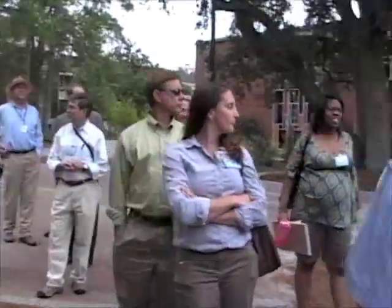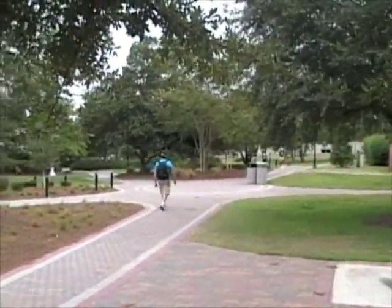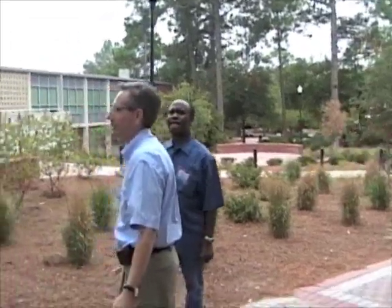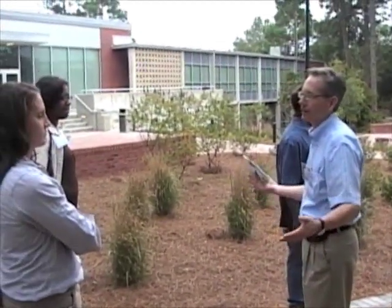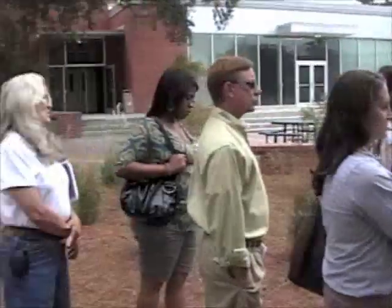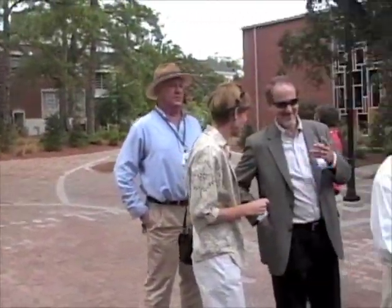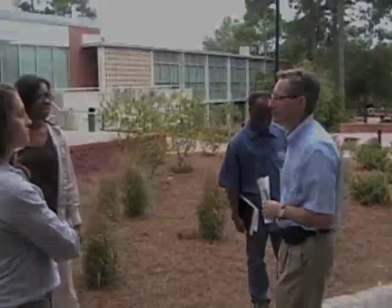Again, I can't say it enough, developing the outdoor spaces to create a conducive environment to gathering and learning and interaction. And again, as we get more and more students, more and more pedestrian walkways, we have to widen our corridors, widen our traffic areas. As you see, again, the combination of using permeable pavers with regular pavers, we feel are a solution as far as minimizing the impact as far as stormwater management and creating impervious areas.